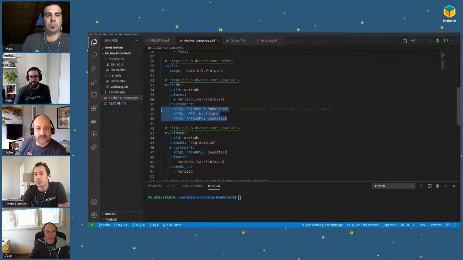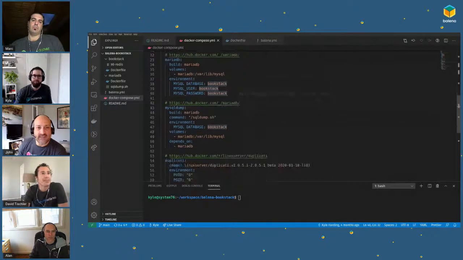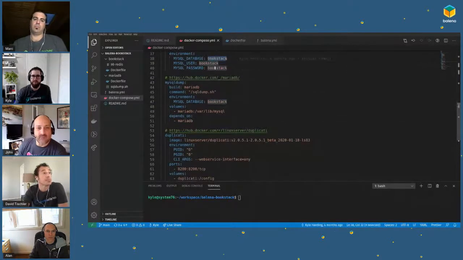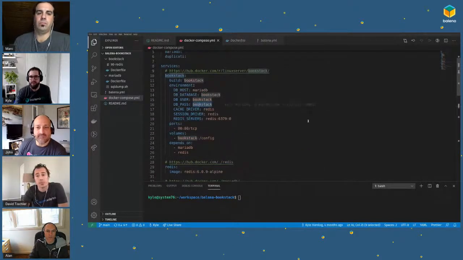And again, you can change them if it's your first run. That's fine. I do not recommend changing them after the fact. It will very likely break things. Like, it won't be able to connect to your database anymore if you change the password later. It won't have any impact, except that Bookstack will try to use the wrong password and it won't work anymore.